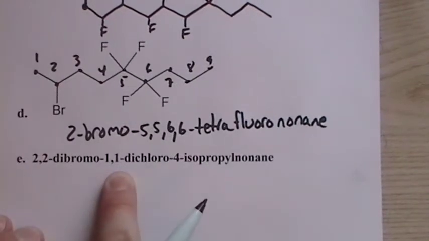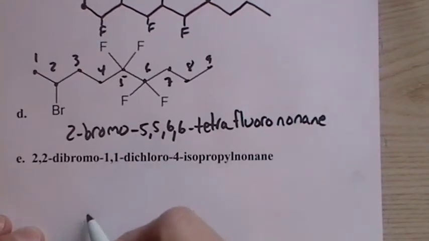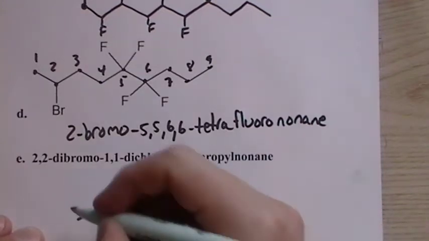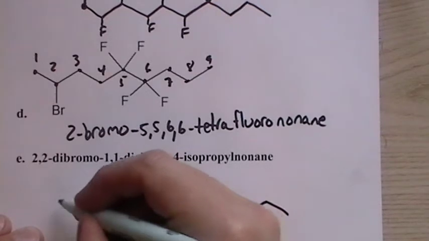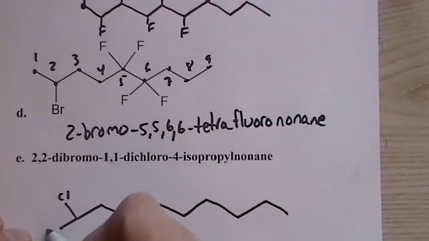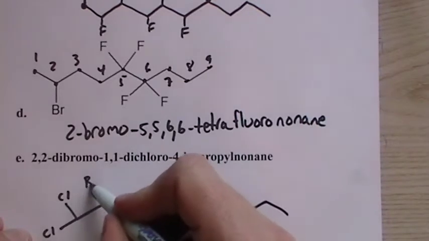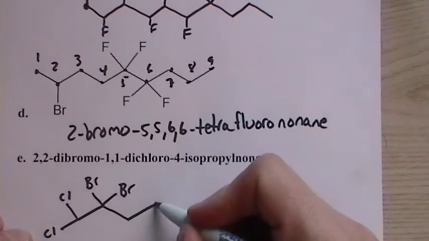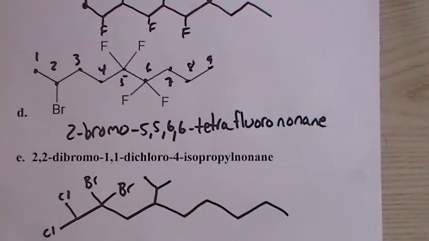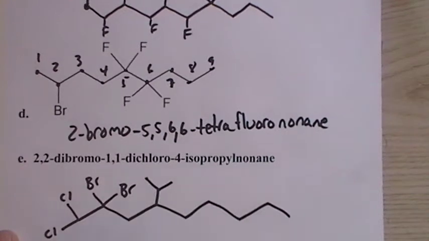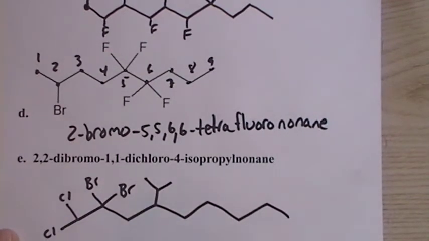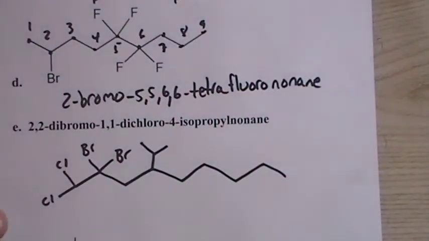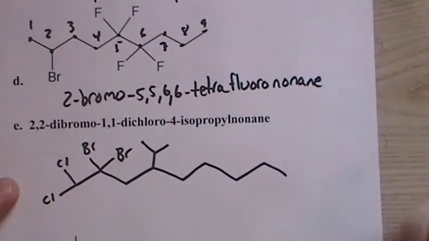Now we have two, two, dibromo, one, one, tridichloro, four, isopropylnonane. A lot going on here, so one, two, three, four, five, six, seven, eight, nine. We have the chlorines on the end here, so we have a chlorine, and then a chlorine, and then bromine, and a bromine. One, two, three, four, and then this is isopropyl. And I'm going to add a carbon here on this side. I think that's the best thing for what I'm just looking at. So that's isopropyl. That's everybody.